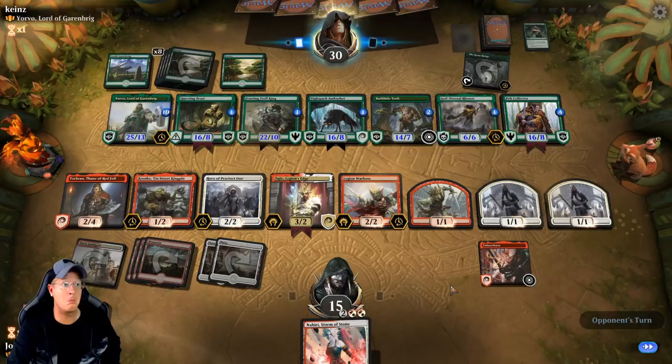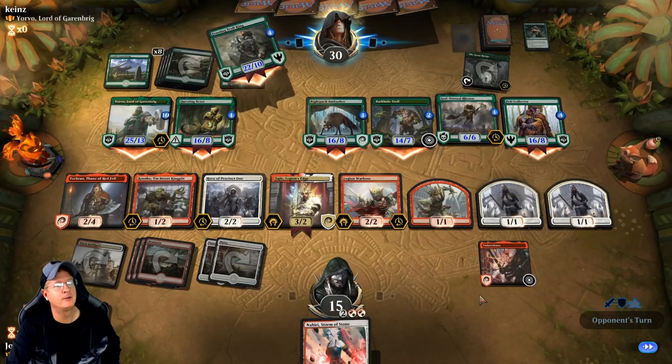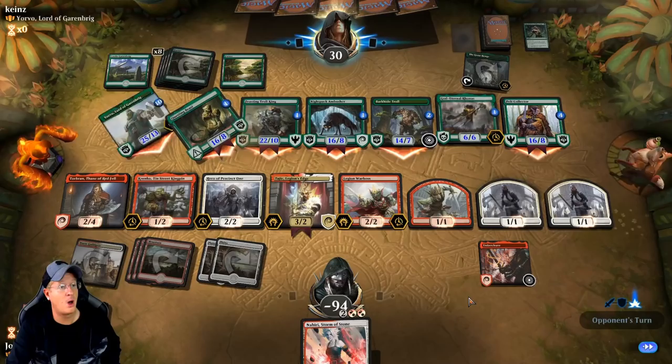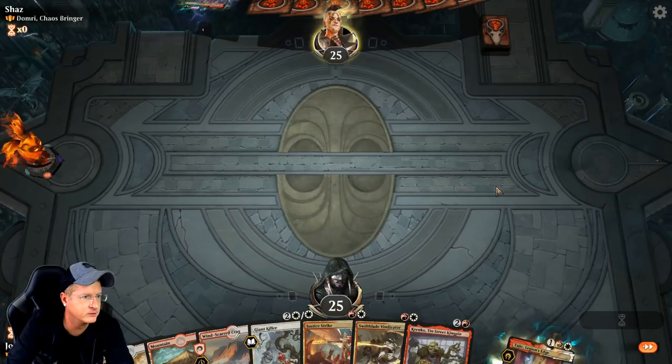That's one way to die. Wow. Let's just take it all. That's what she said. See what happens here. Did I lose? Oh, yeah. Up against Shaz. Up against Mr. Shaz.